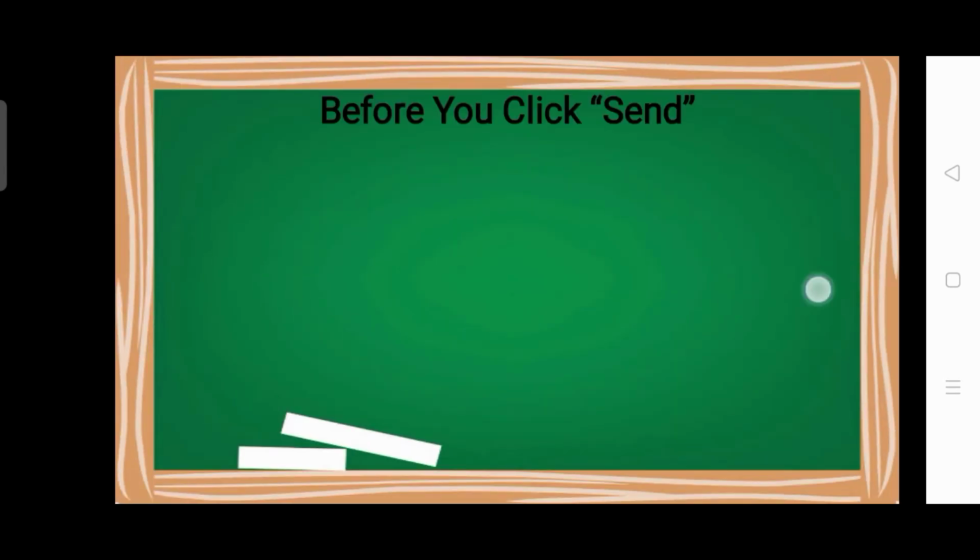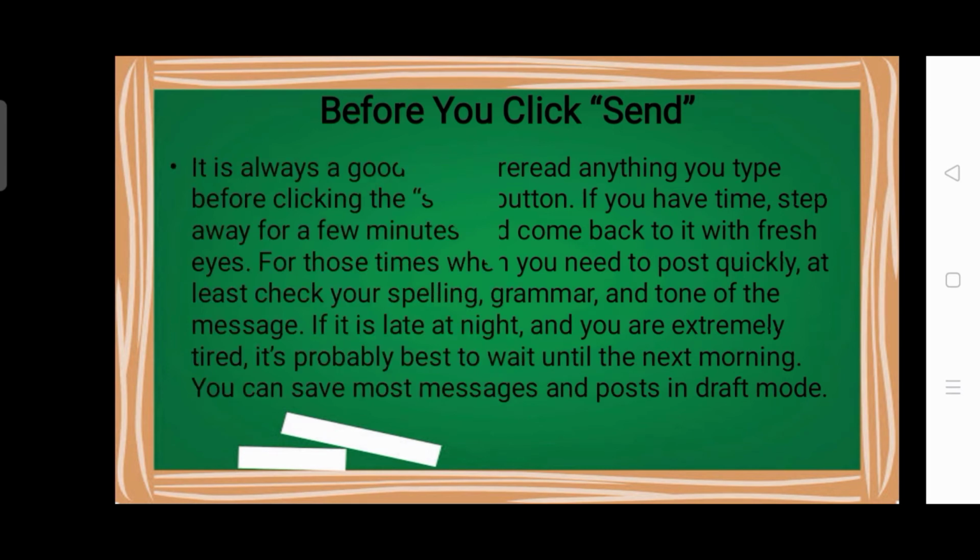Before you click send. It is always a good idea to reread anything you type before clicking the send button. If you have time, step away for a few minutes and come back to it with fresh eyes. For those times when you need to post quickly, at least check your spelling, grammar, and tone of the message. If it is late at night and you are extremely tired, it's probably best to wait until the next morning. You can save most messages and posts in draft mode.